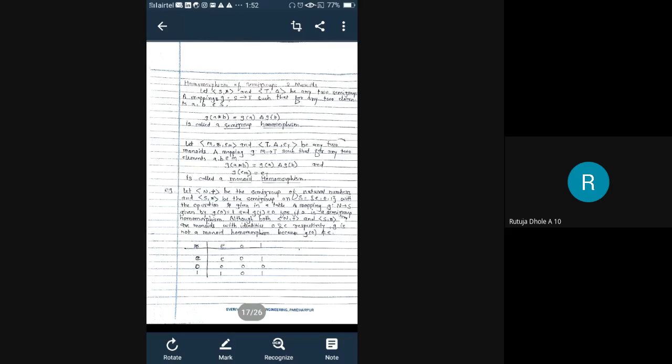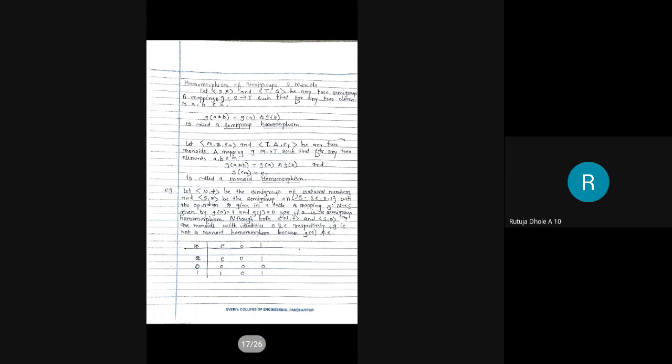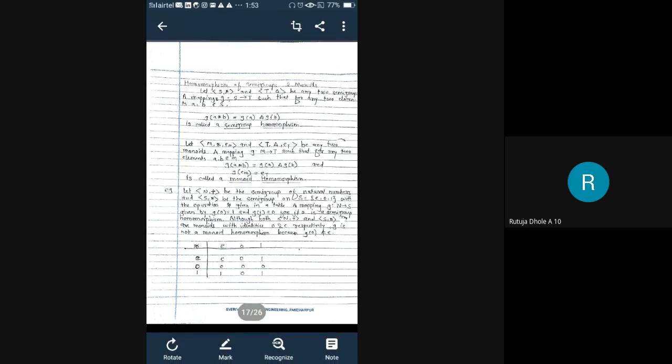So in the definition of homomorphism of semigroup, whenever we apply the function g on a and b, how have we taken it? g of a star b. Now if you want to apply that function g separately on elements a and b, then g of a, again we have to consider the operation from the second semigroup, and that operation is delta, then g of b. Meaning, if you want to apply it combinedly, then you consider the operation from the first semigroup, but if you want to apply the function separately on elements, then you have to consider the operation from the second semigroup. So the same concept you have to apply here.